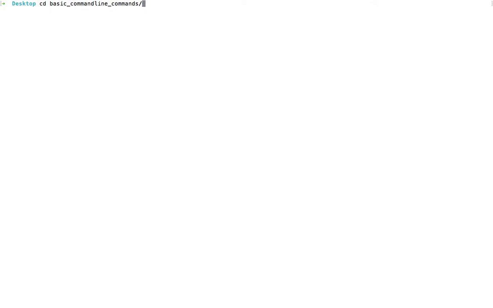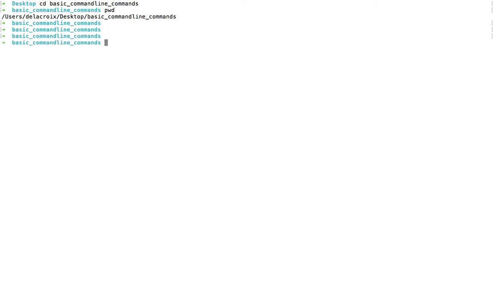The terminal is used because it's very fast. Otherwise I can always use the UI, but on a server you will not get a UI, so you will have to practice with the command line, and once you are used to it, you will like it so much. It's so fast that you will stop using the UI. So cd is to enter, which means change directory. I change the directory. Now if I do pwd, I am in this directory.